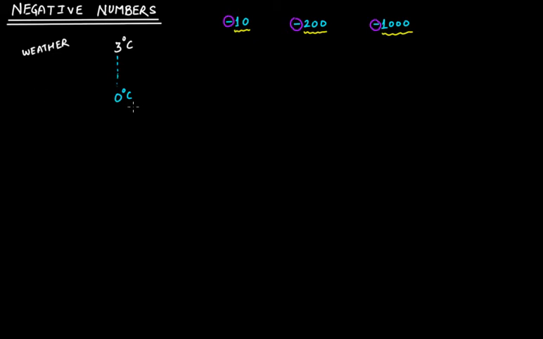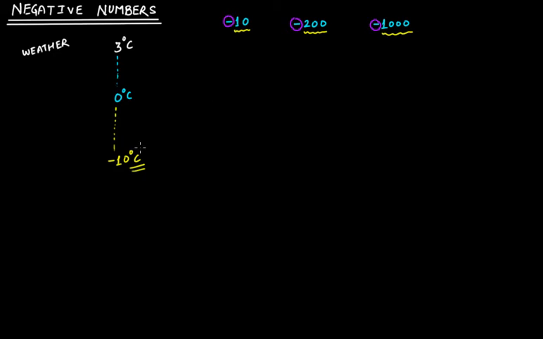Now, as winter is arriving and the temperature is going down and down, it's getting colder, and one day the temperature of your city is, say, -10 degrees Celsius. This is the temperature that has been recorded by the weather department on a particular day of your winter season.